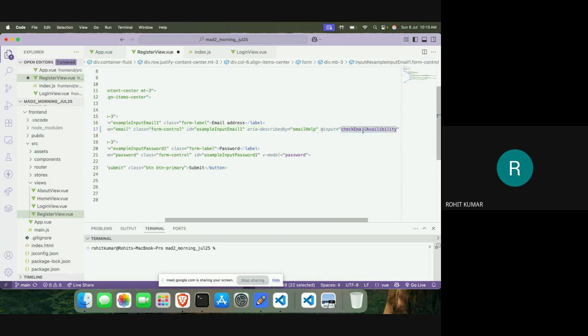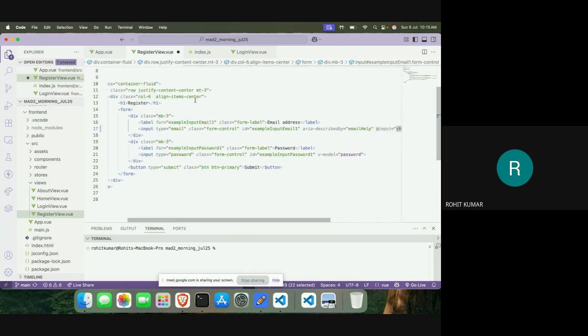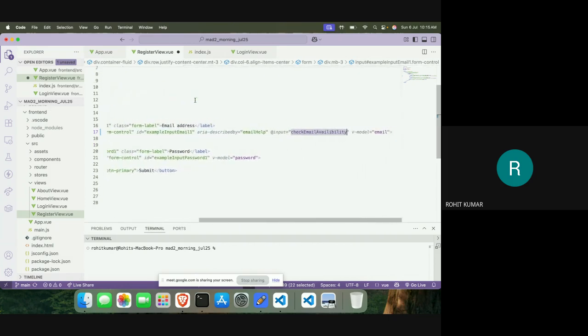So this is the function which we'll be defining, and this would ensure that whatever email address we are entering, it is a valid email address, and also that this email is available for us to create a new user because we are doing a registration operation. So this is the thing which we have written in our templates.